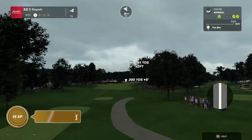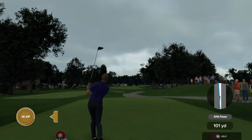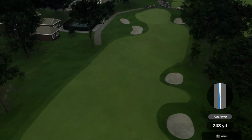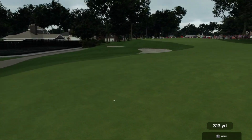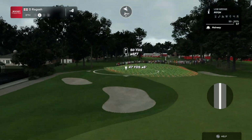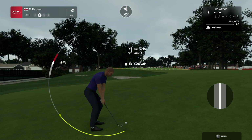The 8th is a short par 4 measuring just 360 yards, Rich. Decision to go for it or just to lay it back? I like going for it 8 days a week, twice on Sunday, as you well know, Luke. So I'm going to go ahead, take out driver, and give her a whirl. Hopefully avoiding the trees over on the right-hand side. Want to hit it over in the left-hand bunker or just shy of it, setting up a very simple pitch shot. Sitting at 4 under for the day, tied for 6th position.